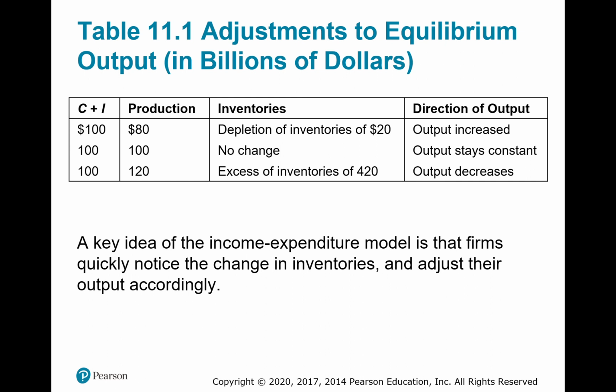All right? Now, at $100 and $100, obviously there's no change. Everything stays constant and we're good. We like steady momentum. However, what happens when we overproduce at 120? That means we have an excess, and this is a typo on the 4, an excess of inventories of $20. I still need to sell that. Well, that means that I need to maybe not produce as much.